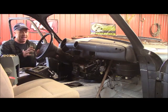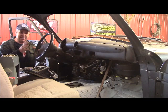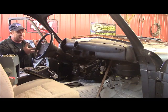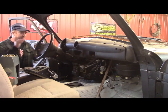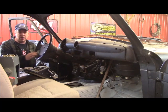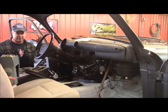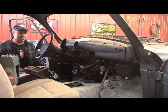Alright Bruce, now I've got all this set, the steering column and your air conditioner and your wiper motor where I know it needs to go. Now it's time to do this blend on this dash. I can't just throw this dash in here and put these parts in and button all this up, because it's just going to look out of place. I've got to design all this stuff around each other and blend them together as best as possible.